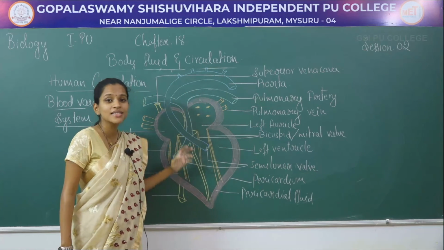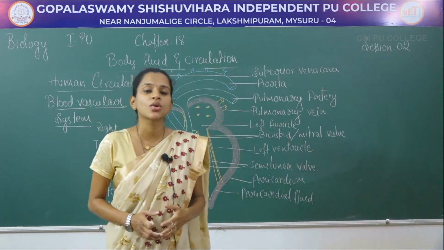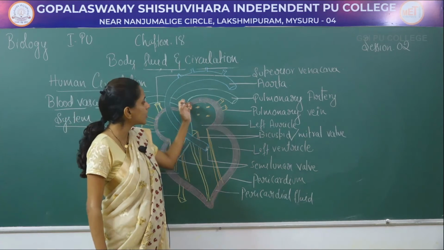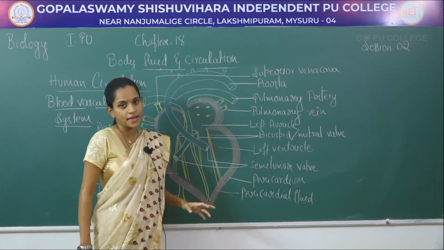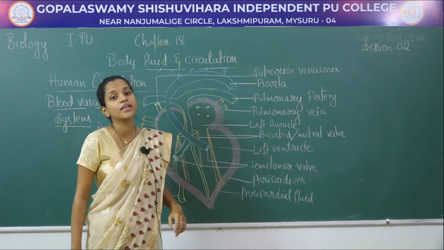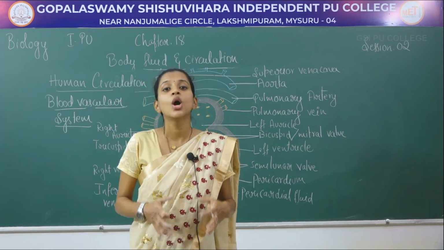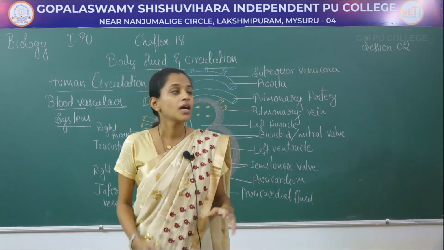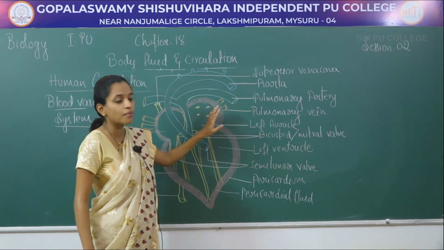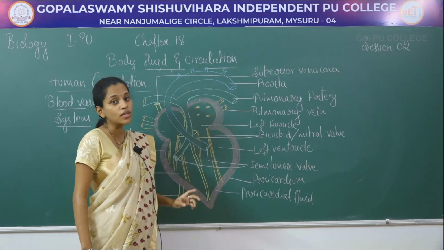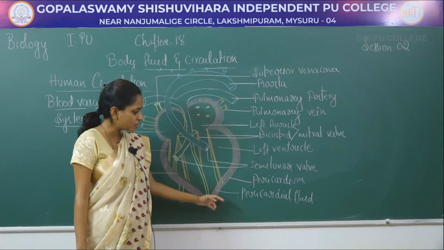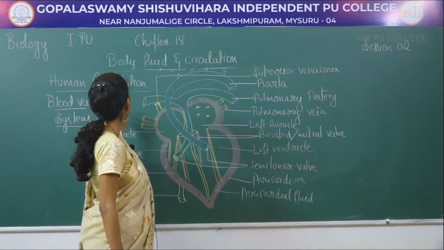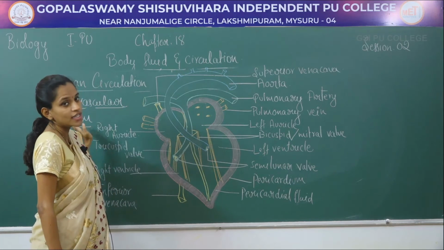When it comes to the muscles which are involved here, it contains of cardiac muscles. Why cardiac muscles only in the keladre? The outer layer of the heart is called pericardium, and it contains pericardial fluid which helps the heart to tolerate the friction or control the heart when it is under shock. So, that is how the cardiac muscles, especially the pericardial walls, help in protecting the heart because of this pericardial fluid which is present between the pericardiums. That is about human circulation or blood vascular system.